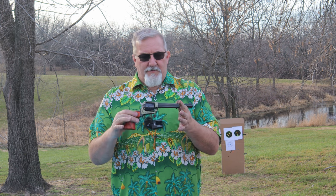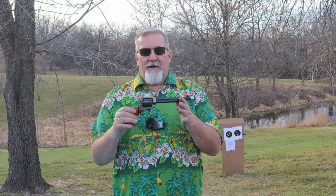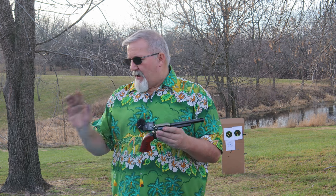So what I have here is a brand new, never been fired, Heritage .22 Long Rifle. Now this one is unique compared to my other ones. This is a 9-shot version. All the other ones I have are a 6-shot version. I'll have on order a .22 Magnum cylinder, because you can just put a .22 Magnum cylinder in here, and 9-shot obviously as well.